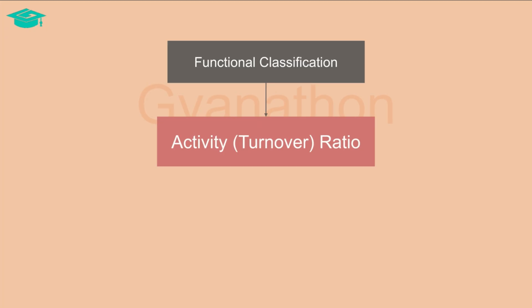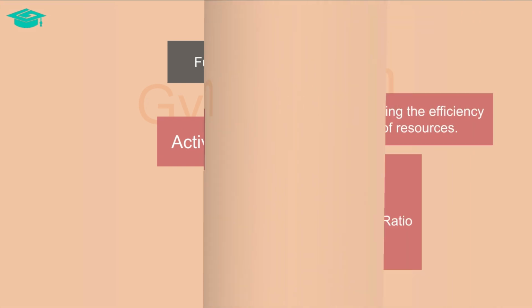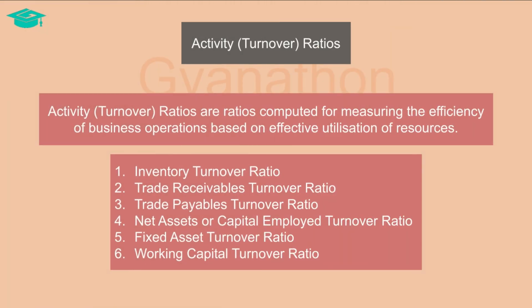These ratios are also termed as turnover ratios. Business organizations measure if the available resources of the organization are utilized judiciously and whether the organization is carrying on the business efficiently. The activity ratios or the turnover ratios help to measure the efficiency of business operations based on whether the available resources are utilized effectively. In other words, these ratios measure how efficiently the business organizations are carrying on the business activity.